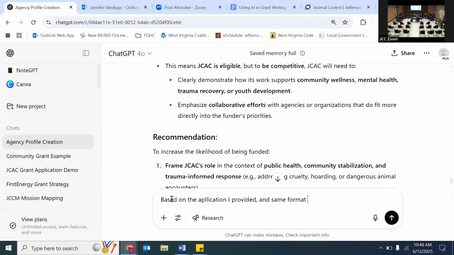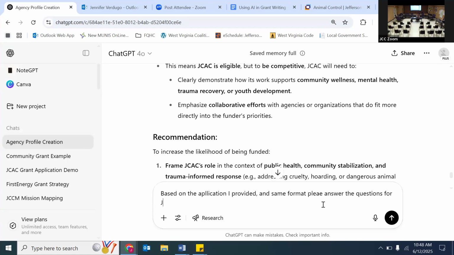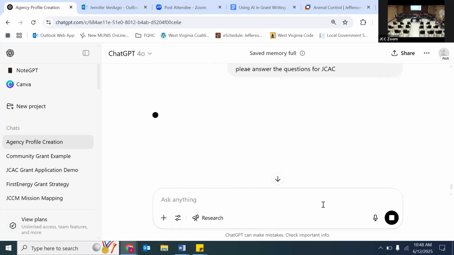Most grant applications now are done in electronic portals, online. They give you a copy of the application, but you have to cut and paste into the actual document in the portal. If ChatGPT gives them to me in the same order and answers that exact question, then it's just a matter of copying and pasting. So based on the application I provided and in the same format, please answer the questions for Jefferson County Animal Control.